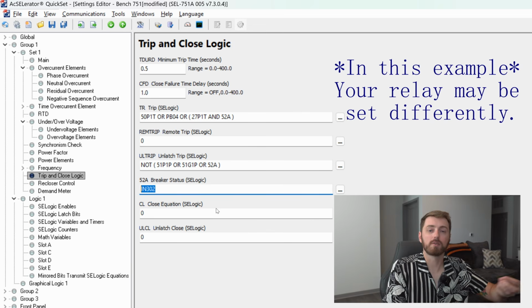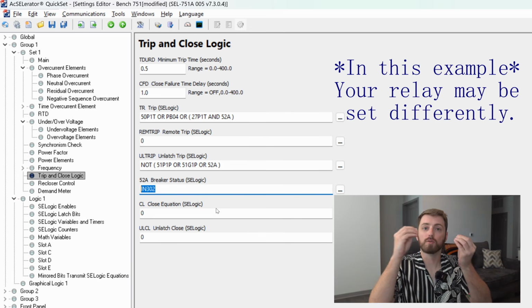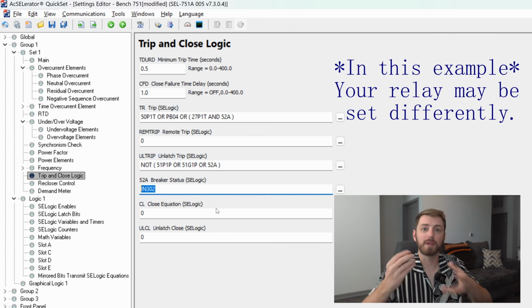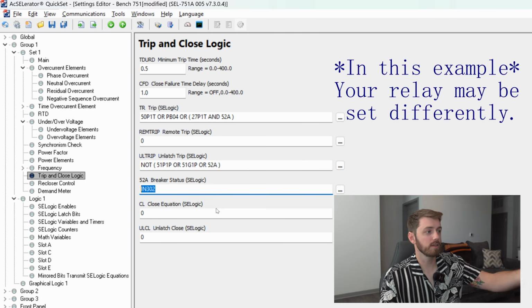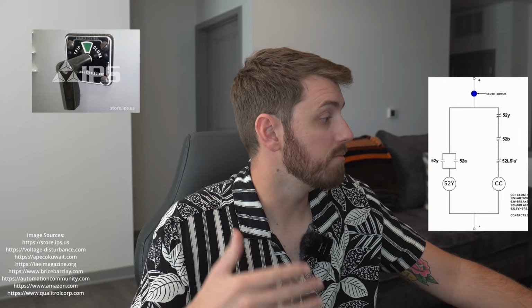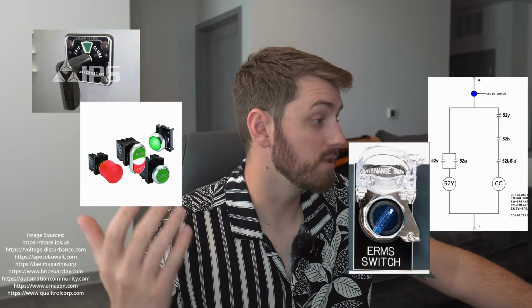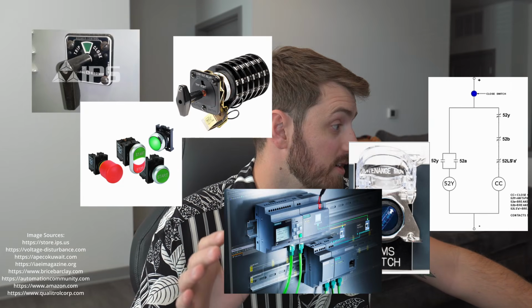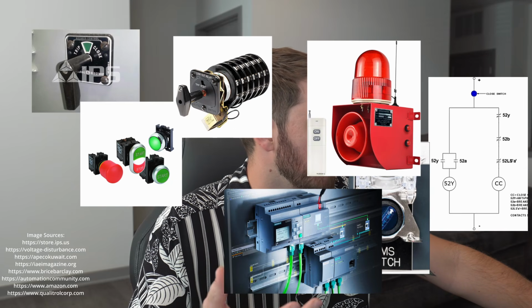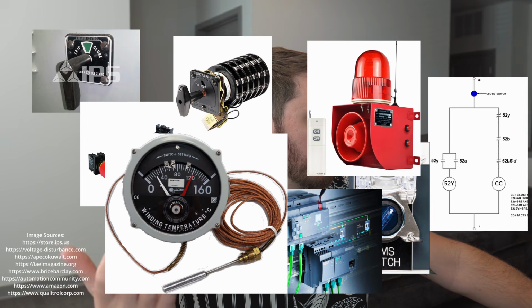A word bit or logic bit will go to a state of 1. It will be high. And then we can use that for other things, just like we did in our trip equation. We used hardwired inputs from the system for a ton of different signals, from breaker control switches, breaker status inputs, push buttons, maintenance mode switches, lockout relays, PLC automation signals, other hardwired alarm contacts, some stuff like transformer oil temperature sensors. The list goes on.